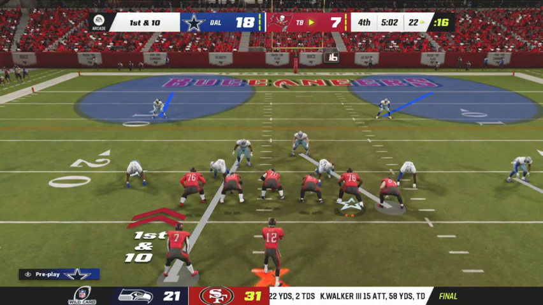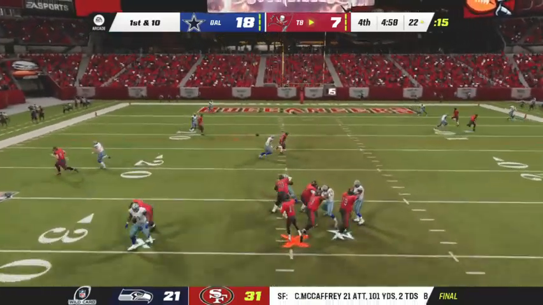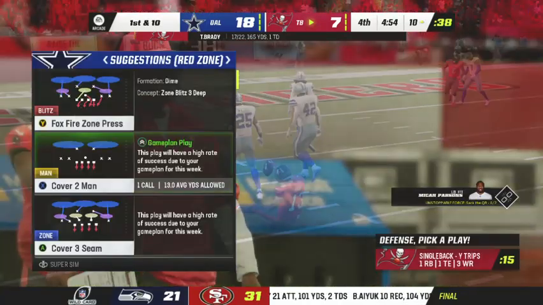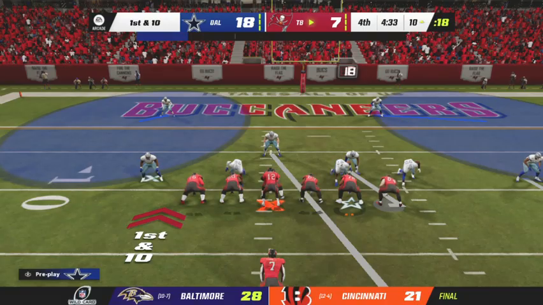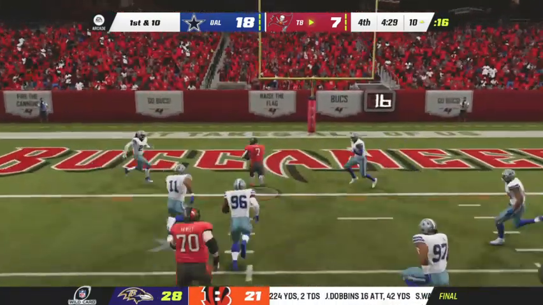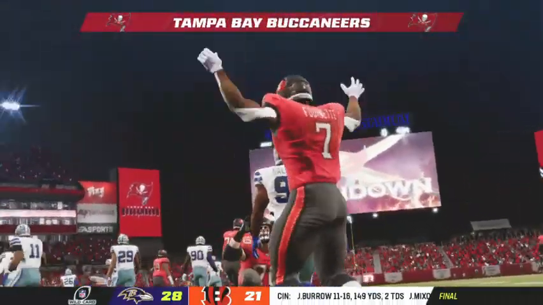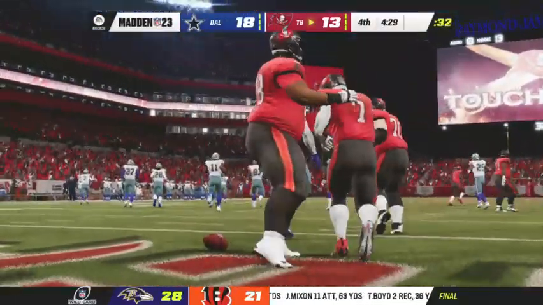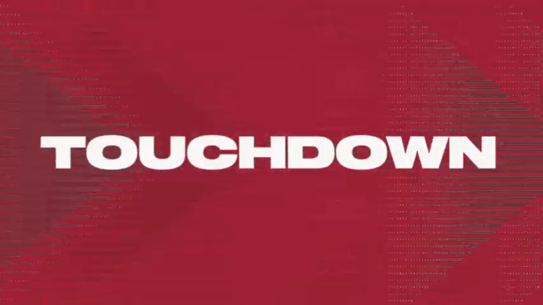Now he'll throw with Brady. He completes it to Evans, and he's going to be taken down right at the 10-yard line. So not quite a first and goal. It's first and 10 from the 10. Up the gut, Fournette, and he's into the end zone for a Tampa Bay touchdown. Leonard Fournette, a 10-yard touchdown run. And the Bucs have made it a one-score game again here in the fourth.